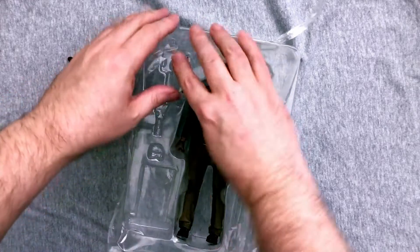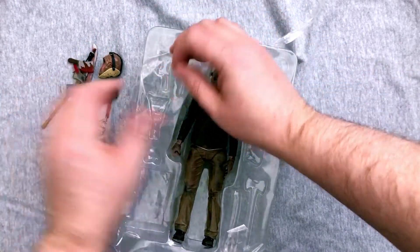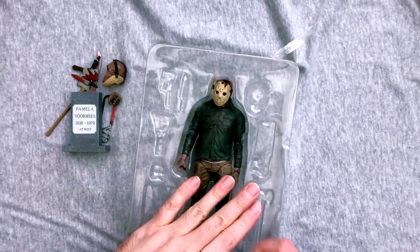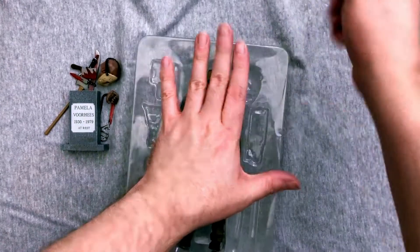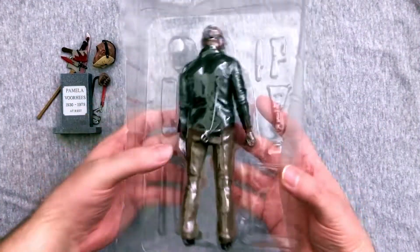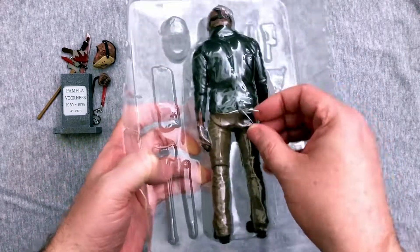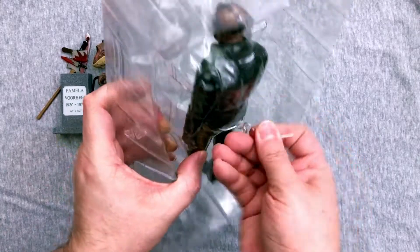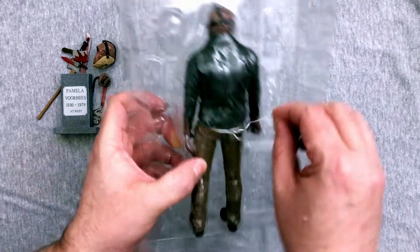Then again, I want all the figures. I love that they make the killers. I just think a lot of us really wish that maybe they would make victims too — especially if they come with alternate heads and chests and bodies so you can have alive and dead versions. I think that would be awesome, and I don't think I'm alone. I just don't know that it would sell well enough, or NECA would have done it by now. Or maybe there's some moral objection to selling action figures of dead kids. But what's worse — selling dead kids or selling the killer of kids?